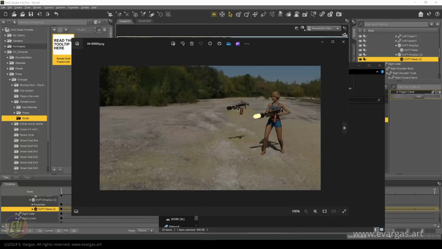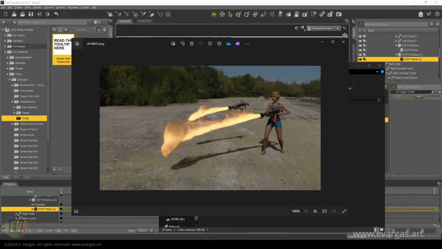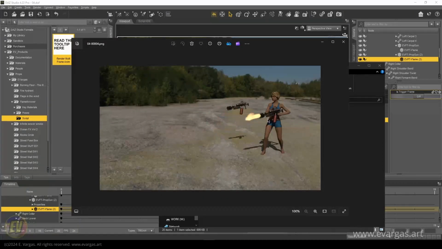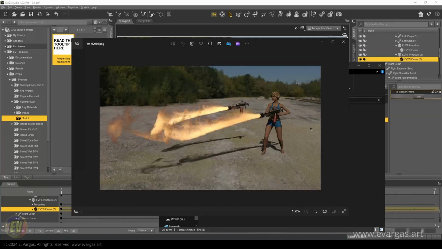So let's go again. You can see the second one starts on another frame. This first one has this restart here, because remember that we changed it before. It has another trigger, and the second one has a single trigger which starts later in the animation. This is how it works. So you can have multiple people holding different props, and each one starting at a different frame. So you have different times for each one.